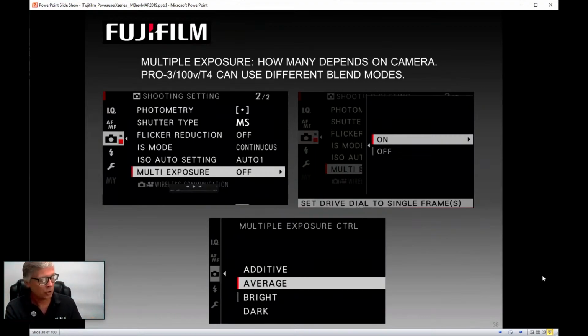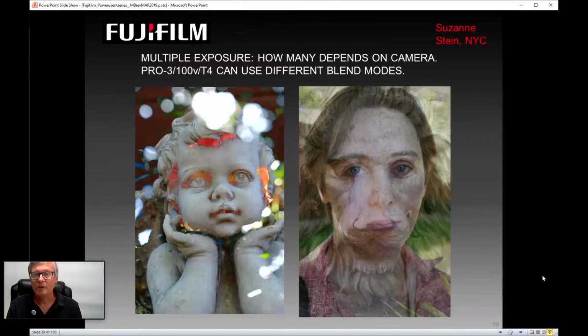And now on the X-T4, I actually have to enable it in the menu, okay? But when that's enabled, you can do a lot of cool stuff like this. So this is just a couple of examples I did in my backyard. One is just a statue of this little Cupid superimposed with a couple of shots of flowers.